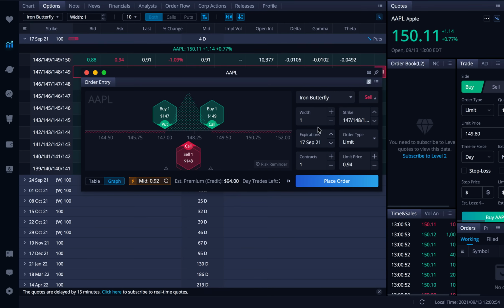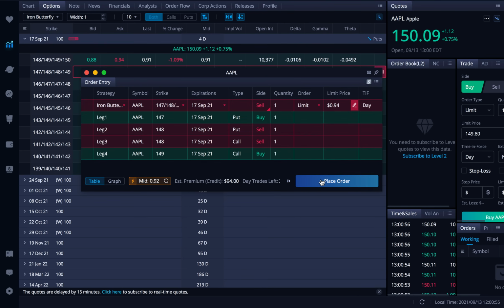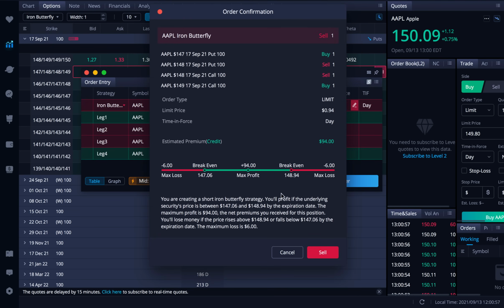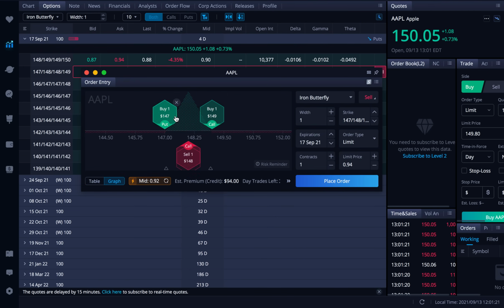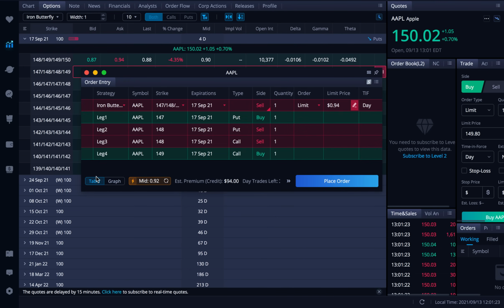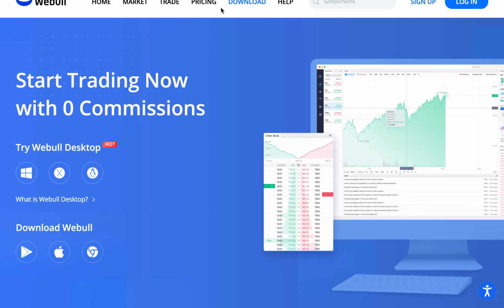And then, of course, you can switch things up here as well. But anyways, we would go ahead and place our order here. And then this will give you some more information, telling you what has to happen for you to make money. But now that we've done this, let's go over to OptionStrat and visually take a look at what this will look like depending on the price of Apple and depending on what date it is, because it's a lot more detailed. It shows you what happens prior to the expiration date. This only shows you the expiration date. And again, remember, you want to be doing this before you enter your trade.